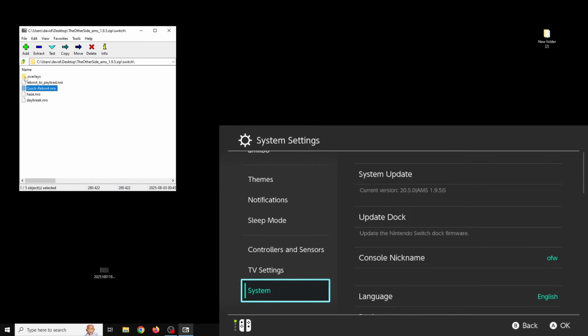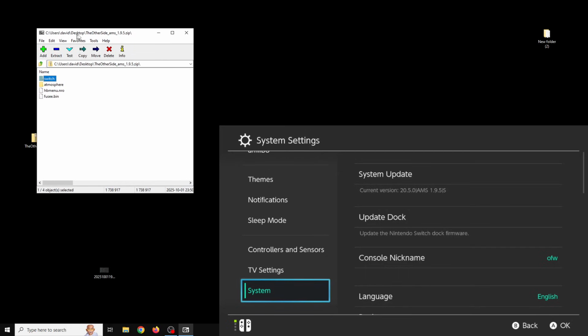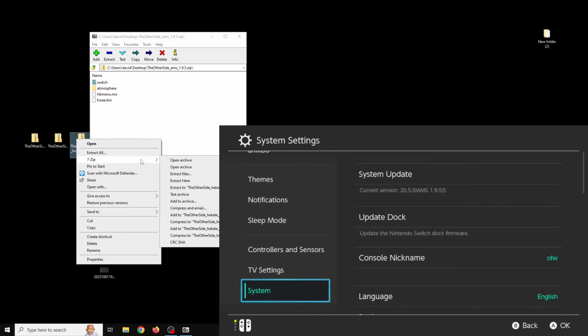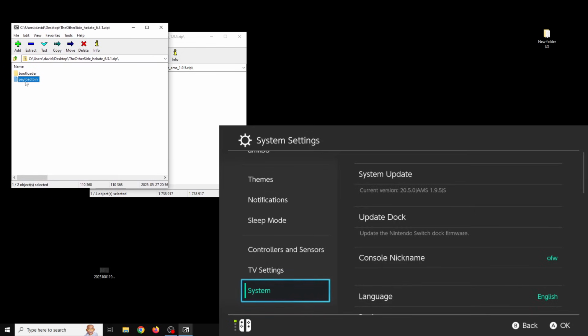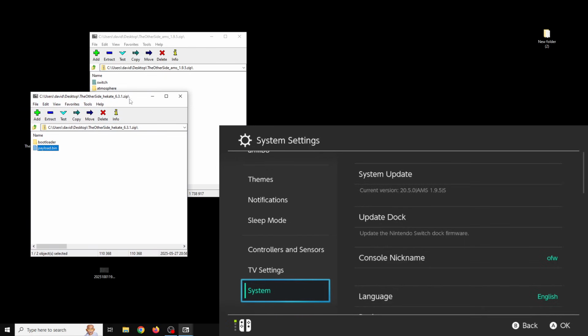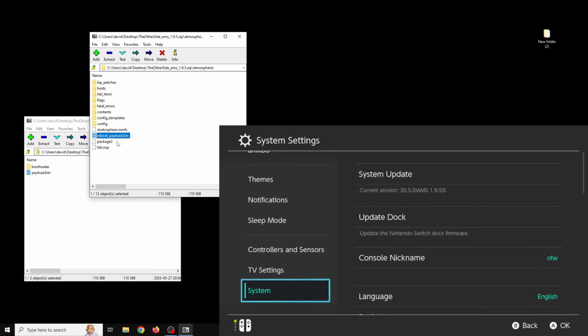And the reason why I said you can do that is because I have replaced the Hekate bin file, which I'm going to open up here. This payload.bin, I renamed it from Hekate 6.3.1. I renamed it to payload.bin because when you extract both of my zip files to your SD card, most of the mod chips that are installed on Mariko devices will look for the payload.bin file and boot back into Hekate for you. So that's why I renamed it. I did also rename this to reboot to payload.bin for those of you that have OG switches or V2s. And when you click on reboot to payload, either with Atmosphere or with my Quick Reboot, it should also take you back to Hekate.